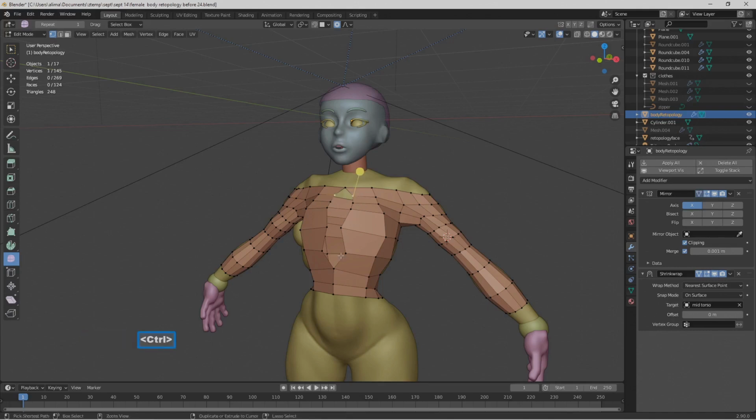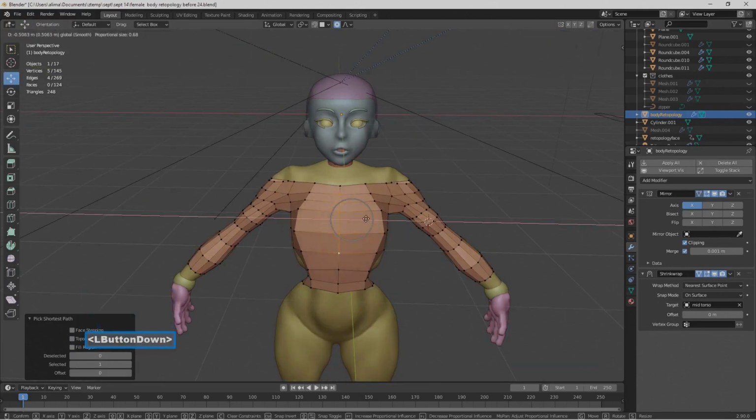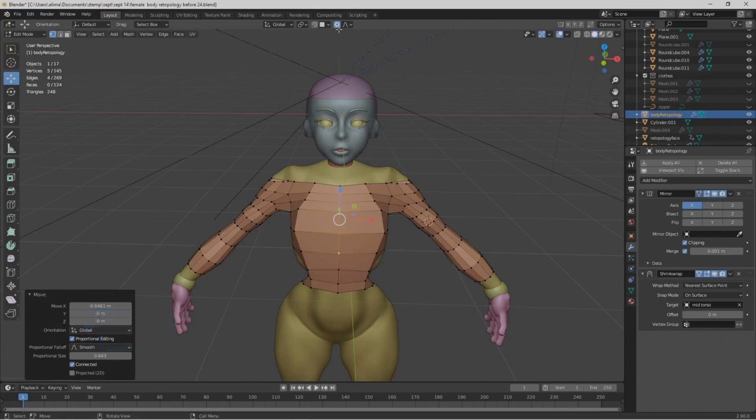I'm going to hold Control, then left click. I'm going to go to the Move tool. I'm going to push this geometry towards itself. We have the proportional editing tool still turned on. You can see that. I'm going to left click to deselect. I'm going to press O to turn off the proportional editing tool.